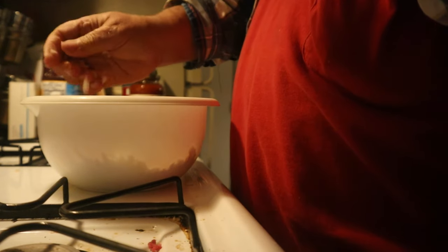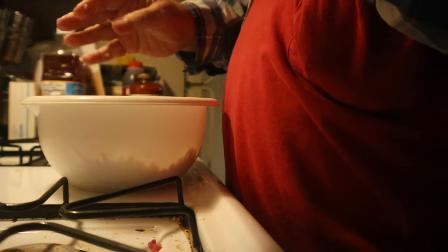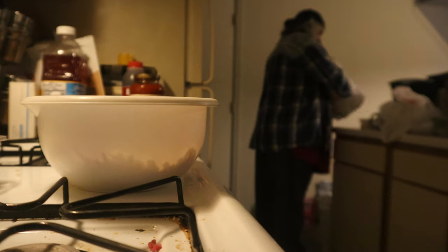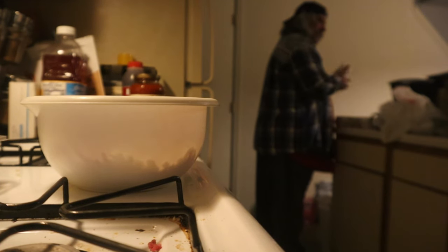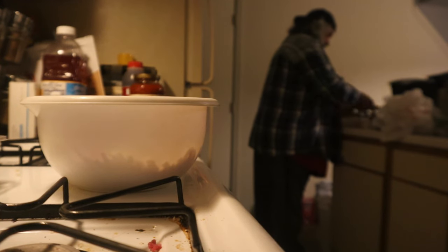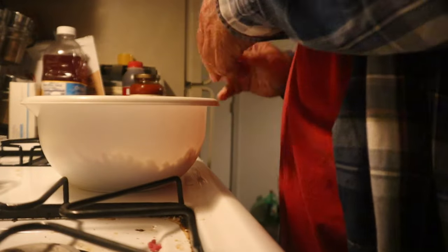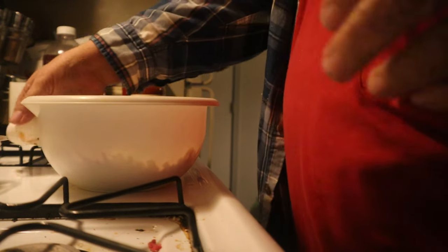Now I'm gonna add some onion. Okay, got some onion in there. Two eggs, adding two eggs to the mix. Okay, got two eggs.